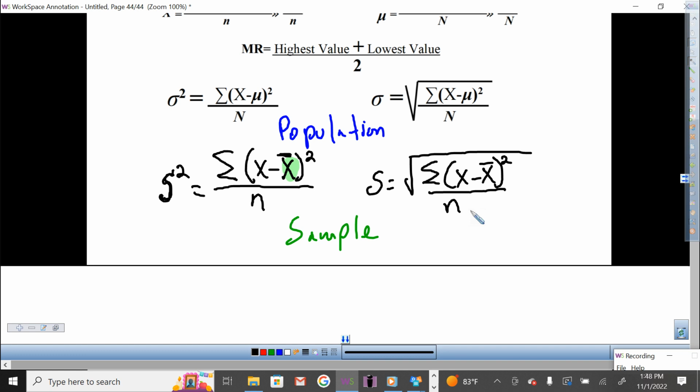Except, pay attention to this part. Sometimes, whenever you get data from a population and then they ask you to find the standard deviation and the variance for the sample, it doesn't make sense to use the same formula for the sample, because now the sample might have a smaller amount of the population and it's going to create a little error on the standard deviation and the variance. So look at what I'm going to do to change it just a tiny bit. Look up to the screen.